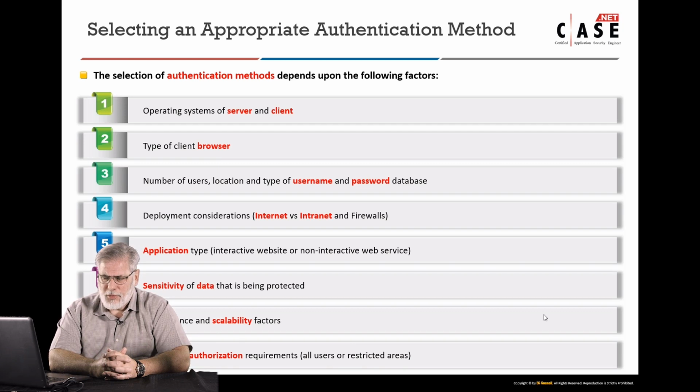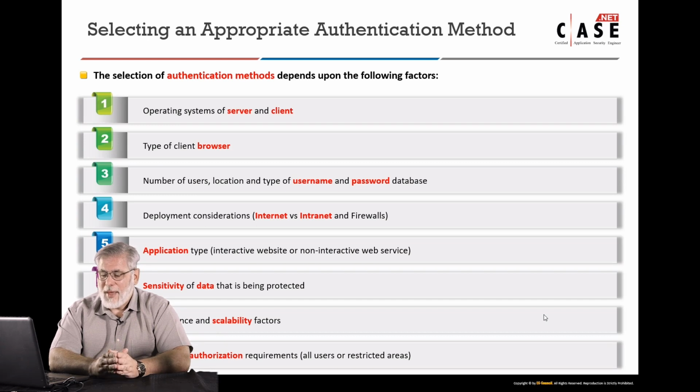Where are these users at? Are they on your local network? Are they somewhere else? Are they users you already have in your database? Are they not? Are you deploying this across the entire internet or internally on an intranet behind a firewall? What type of application is this? Is this a general purpose application or highly specific for a particular purpose? How sensitive is the data you're displaying on your website that you want to protect? Do you need this to be scalable? Do you think you might need to scale up to a lot more users later, or no? All of these are some of the factors you take into account when you're choosing authentication.